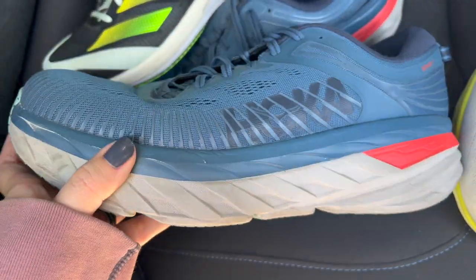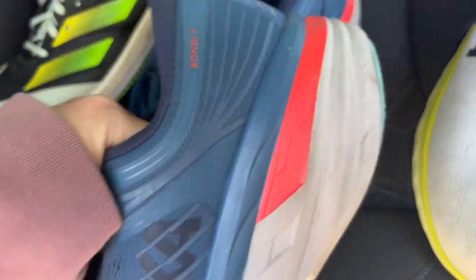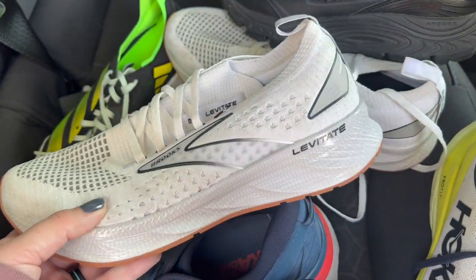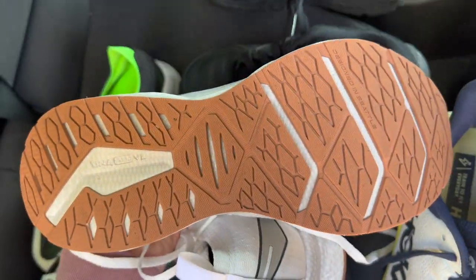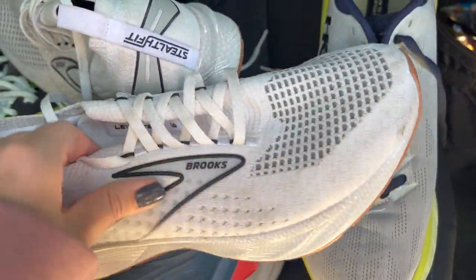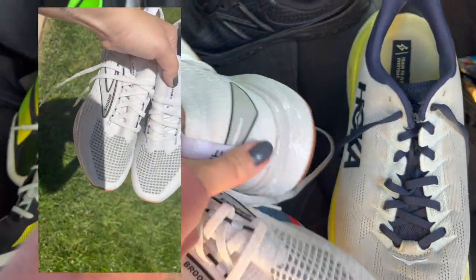I got these Hokas again. Just need a little wipe down, but the tread looks really good. These ones are the Bondi 7s. And next up, I got these Brooks. These are the Levitates. I'm going to soak these in some OxyClean and they should be nice and white again. The insoles look great. I think this is a newer model too. We just got to get this upper knit clean — just spray it with some stain remover, do a little OxyClean bath, take the insoles out when you do that, soak them, let them dry outside and they will look wonderful.